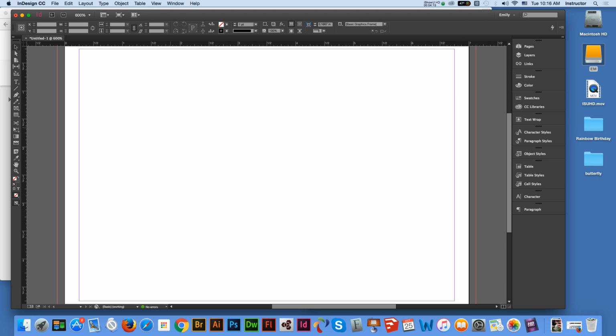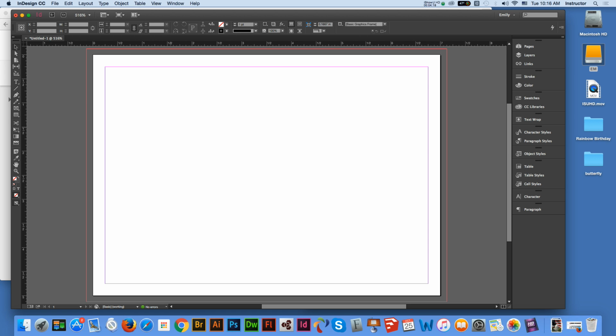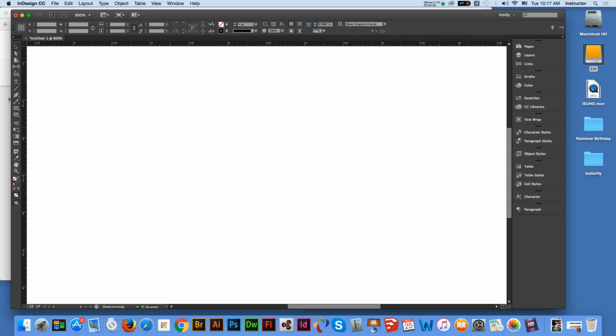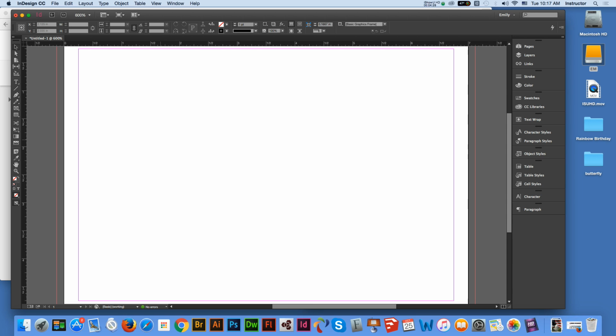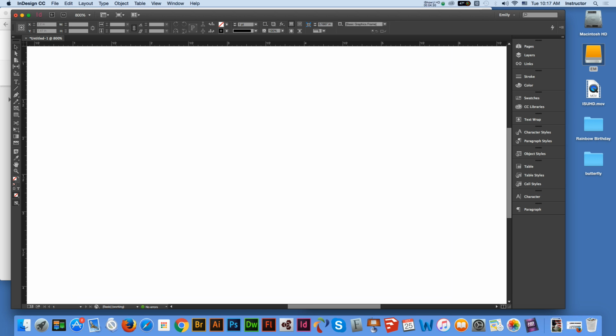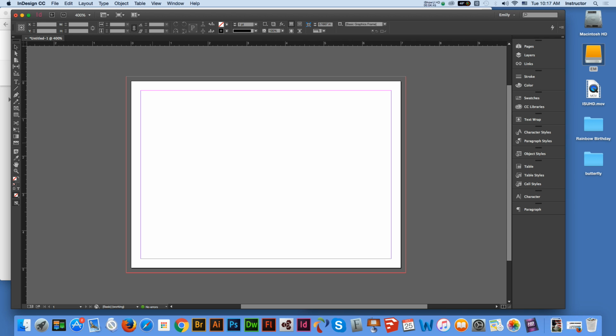Or there is a shortcut on your keyboard. It's Command 0. It fits the whole document into your window. So Command plus, more plus. See, every time I click the plus, the percentage is going to change. It zooms to 800%, another plus 1200%. Command minus shrinks the view. Okay, or you can go from here.